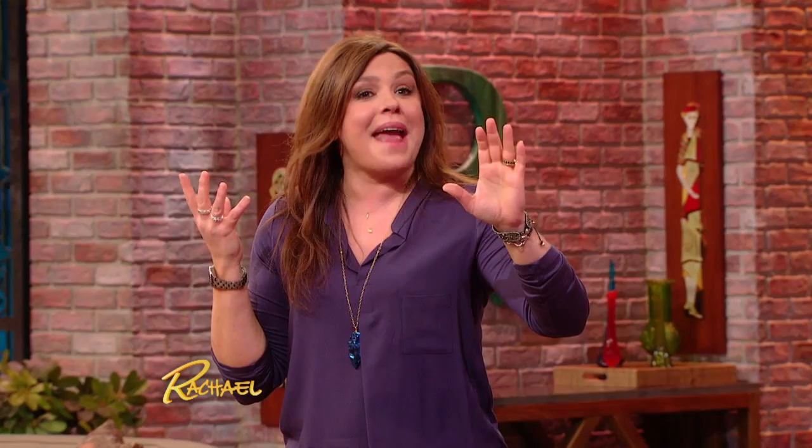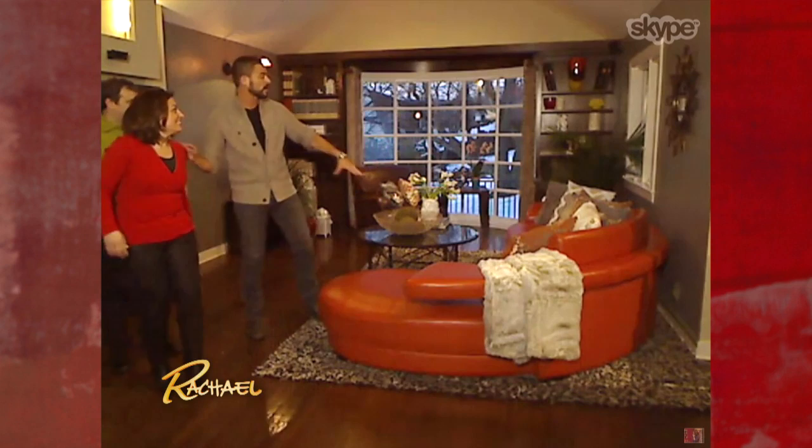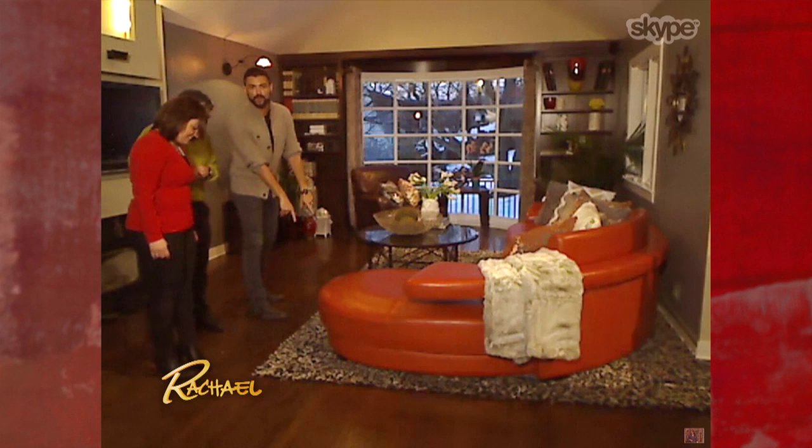Tell us briefly what you did — we saw their reaction, they love it. What did you do? So the main difference is: before, because they were trying to make the orange sofa work, they put orange everywhere — on the walls and the accessories. The only thing I did was remove orange. I made the walls gray, took away a lot of the orange cushions, and put in gray and silver cushions. Basically, we toned the color down. And even though they have beautiful gorgeous hardwood floors, an area rug really makes a difference when you're trying to create a space — and that's what we've done here. I think it looks absolutely fabulous.